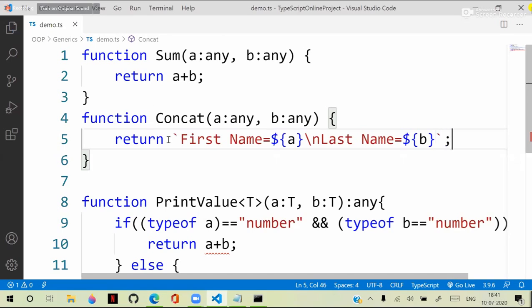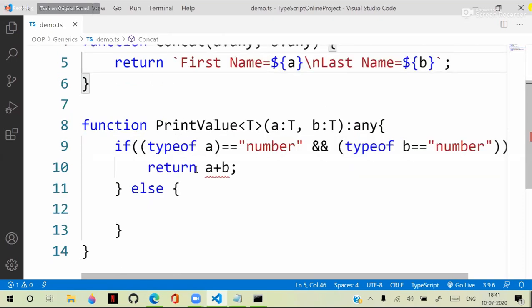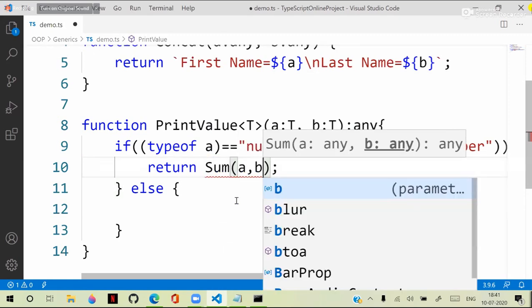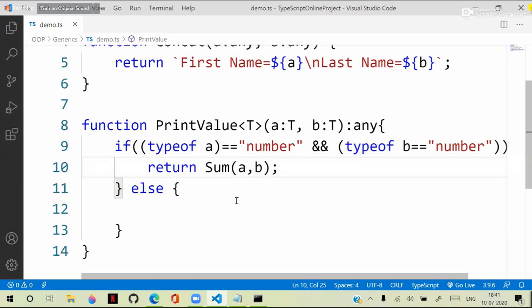Now these functions are accessed here. That means now what we have to do is return sum. Into the sum, we will pass A and B values into it.